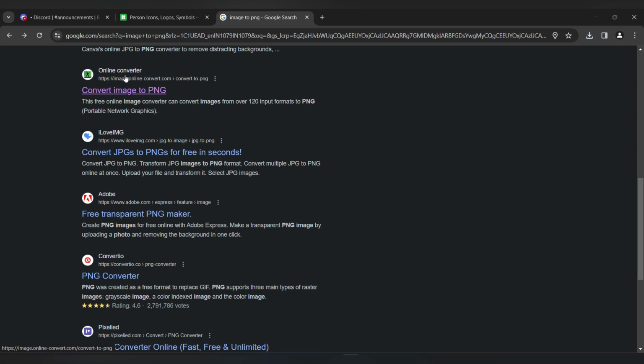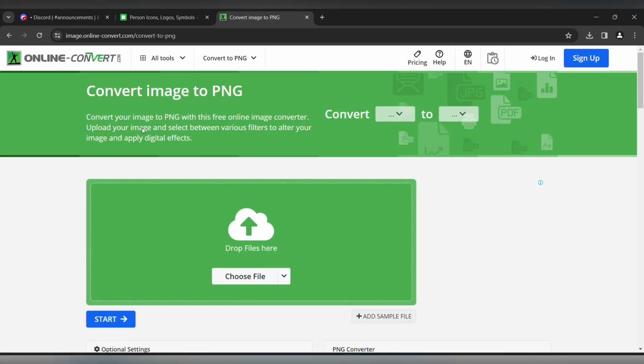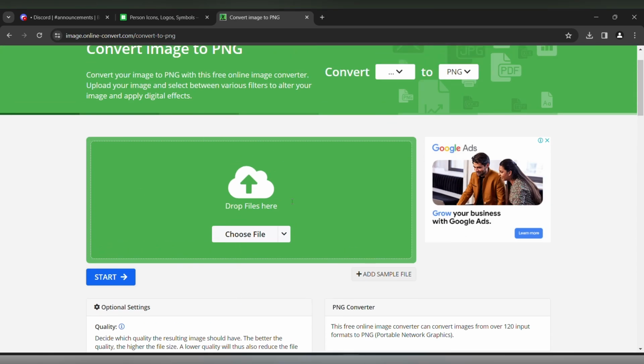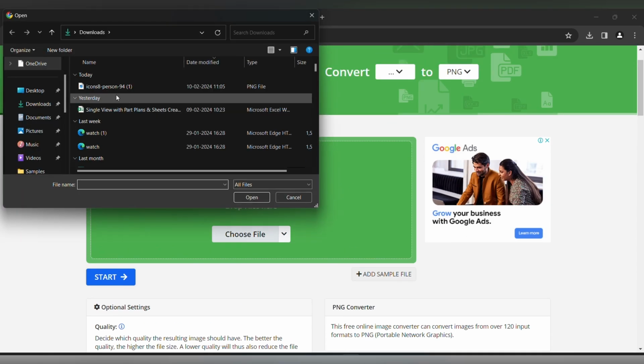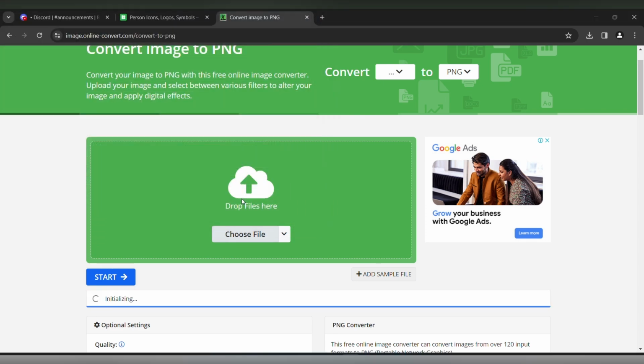This site I mostly use to edit the image source. So this I will also post in the description and as well as the Discord channel. So just click on it, then you'll get this interface. Then choose the file. This is our file. Then open it.